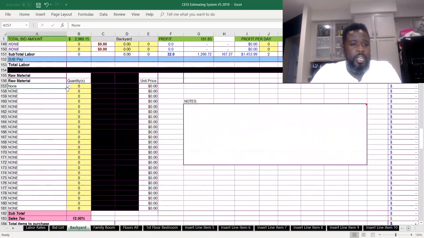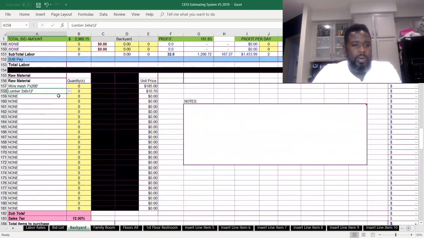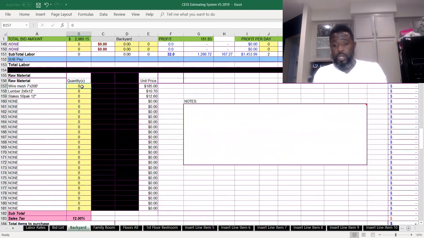All right, and this section here is where you're entering all your raw materials. So we need some mesh. We also need, let's say, maybe some 2x4, some rebar, some plastic, some lumber, 2x6x12. So you're entering all your materials here, right? And we have a section for you to enter that in. We can either fill those sections in for you with the prices, or you can give us your own list, or you can actually do it yourself, okay?